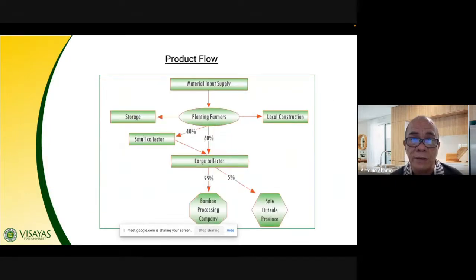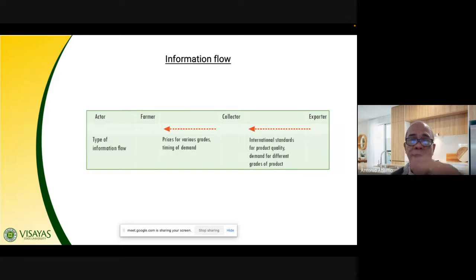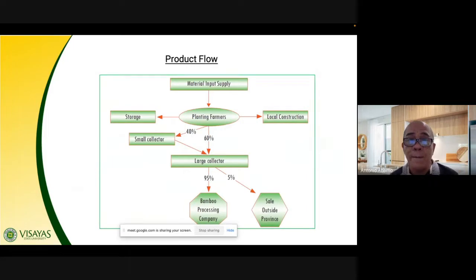So let me repeat that. In the value chain mapping, in the value chain segment, there are various types of flows occurring in various directions. One is information flow: technical information, supply information, quality information. These are the information flowing across participants of the value chain. Another is material or product flow. Okay, there is a change of ownership, so we have to monitor and take note of what volume of the quantity from the production segment goes to the trader and goes to the processor, something like that.